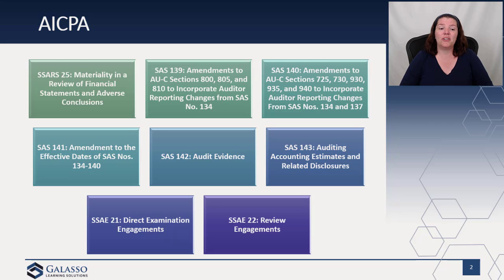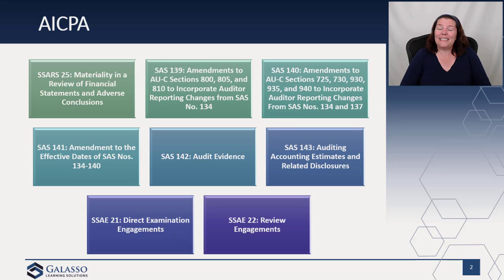However, under this initial set of SASs, the SASs were for the most part, outside of 135 and 138, not early adoptable. SAS 141 does permit early adoption. And so for firms who were on track, ready to go in December of 2020, the new audit report is available. But again, we do recommend that you adopt them as a suite of standards.